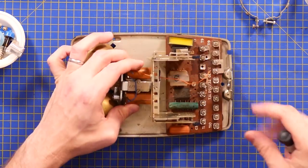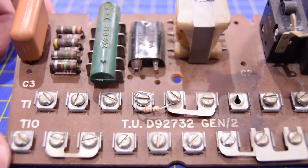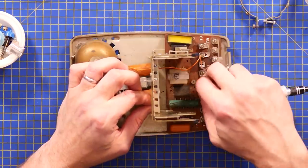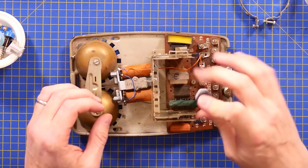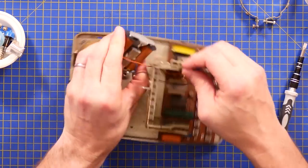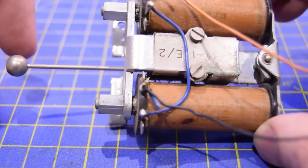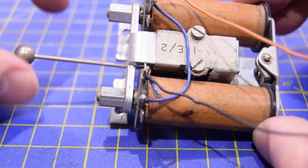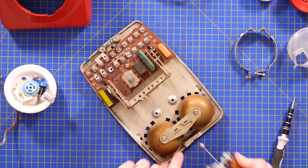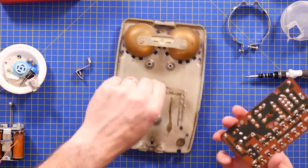Here is possibly my favourite part — the ringer. It has a resistor across it, a very modern-looking resistor, so I'm assuming that's a modern addition. Maybe because this just worked on my standard PSTN line. Just these two little solenoids that make and break a circuit in turn as they're energised, and ring that little hammer between the two bells. That should free up the circuit board — yes, lovely.